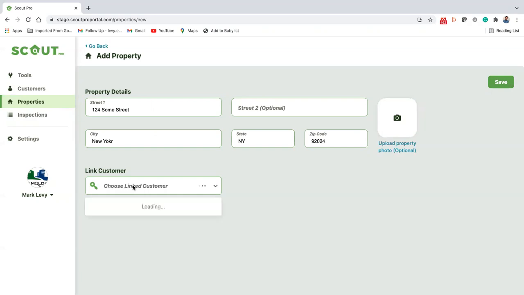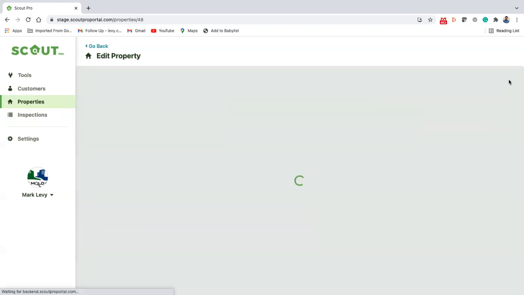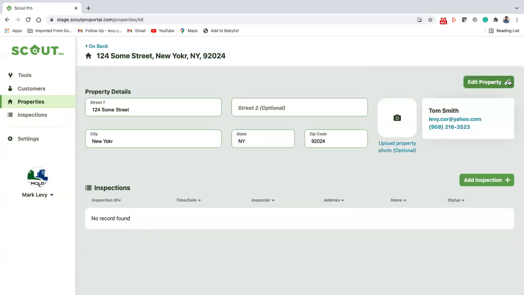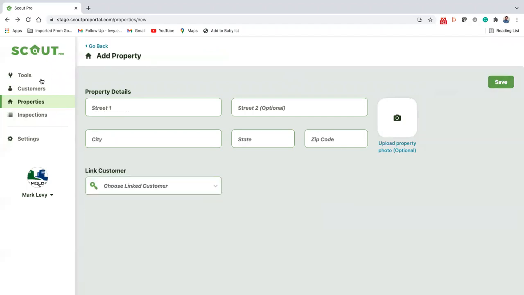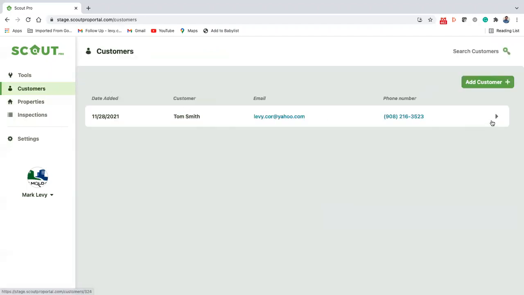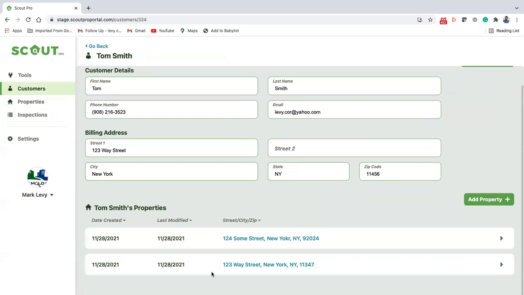At this point, you can choose which customer you want this property to be linked to and click save. So now, if you go back and go to the customer profile and go to Tom Smith, you'll see that he has 2 properties linked under his name.